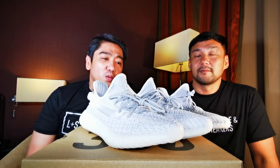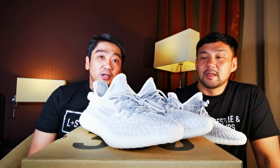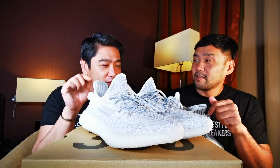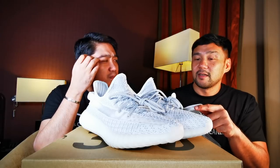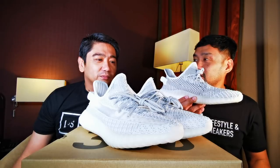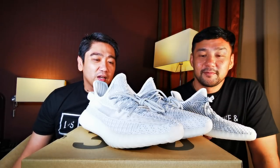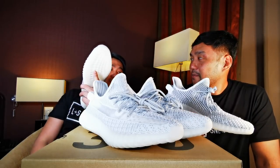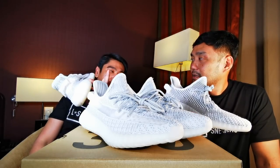Unfortunately I wore it already because I was so excited to have it, because I think they only released 5,000 pairs. This is very limited. So you got this first before the other? Yeah, actually I got this first, but they were released at the same time, one day apart.